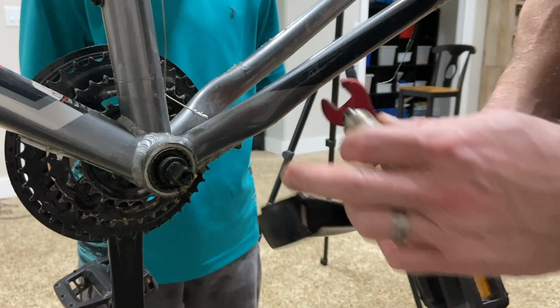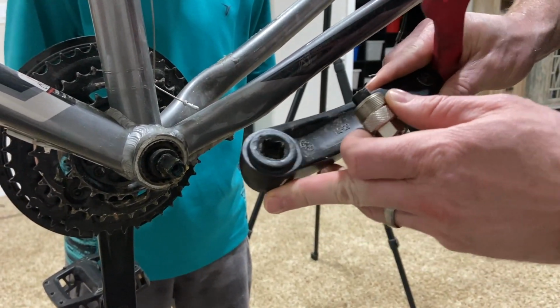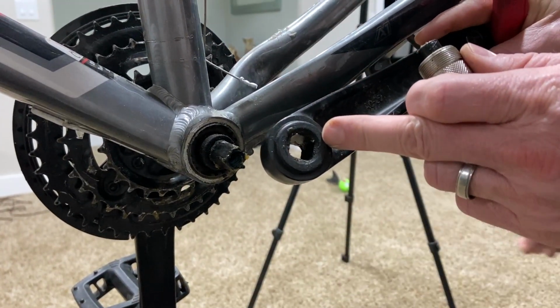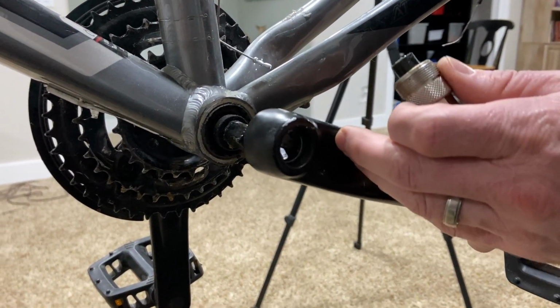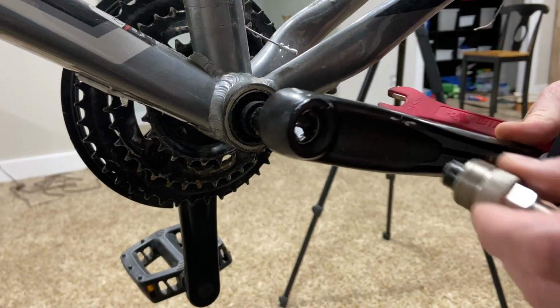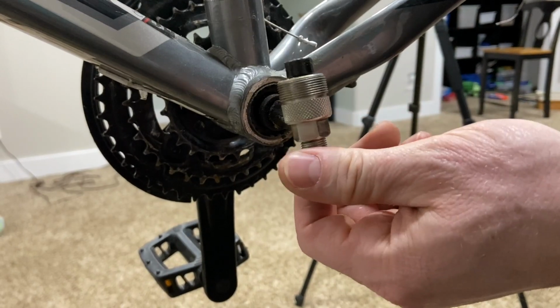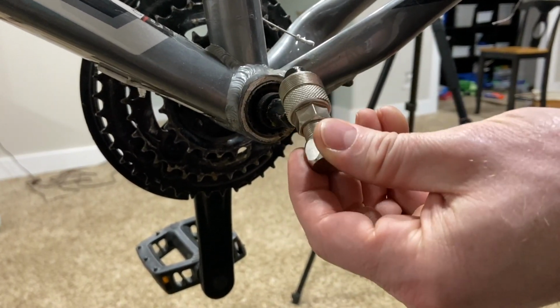You can see that this is what they call a square taper bottom bracket. This is the bottom bracket here. And there we go. There's our squared pedal crank. Okay, our crank, and we just pulled it right off. But we had to have that tool. And these are not super expensive. You can find these on Amazon for about $5, $10, $15, somewhere in there.